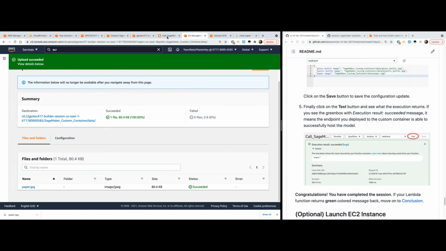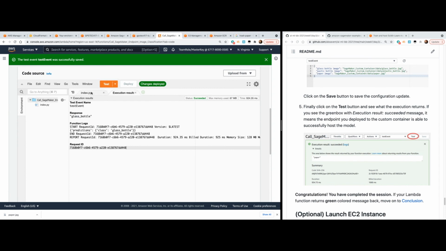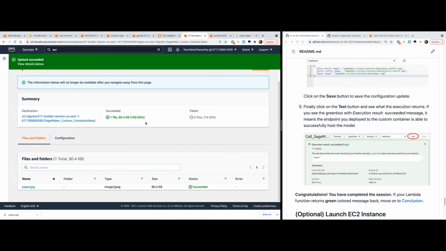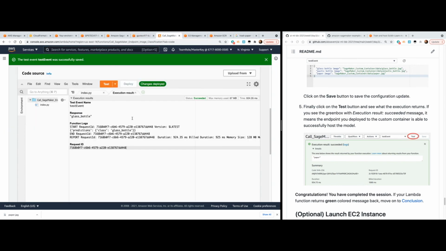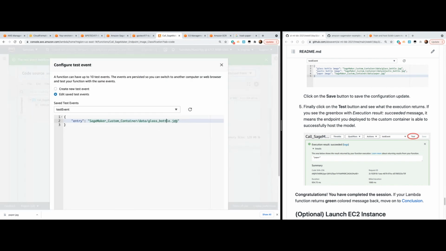Oh, good. So going back to the process, I'll call this the paper zip, the image file right here. And I will switch this to something different that I just created.